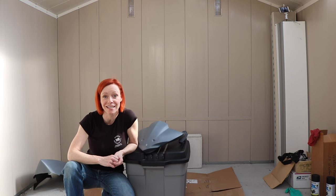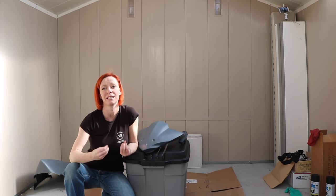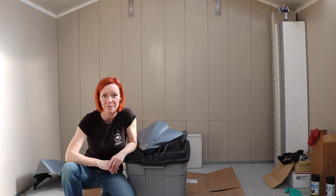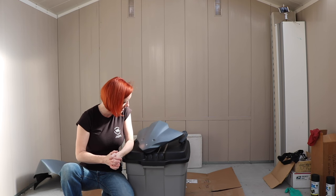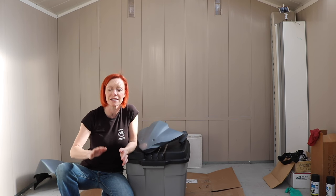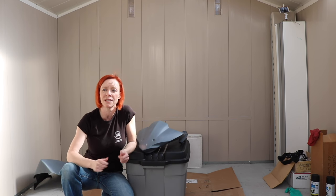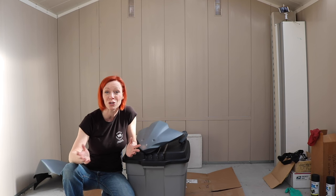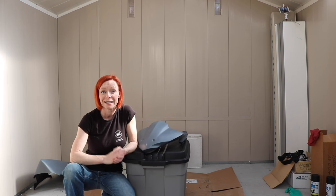It's the next day and it's still extremely windy, so I'm in my shed. I've got the doors closed. I think we should be okay. Time to try and paint these bad boys. I've gone through, given them a light sanding along with wiping them down with a damp cloth. And I think there's nothing else to do but just jump right in. So here we go.